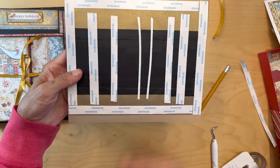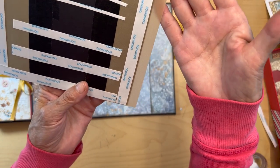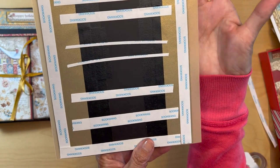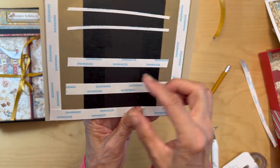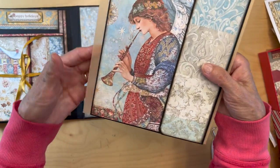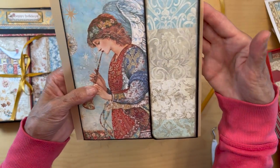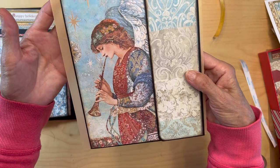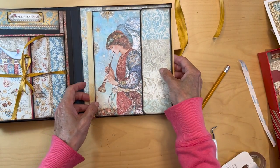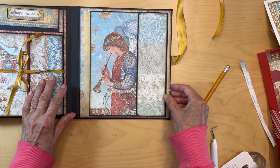One thing — if you are using vellum, do not put your glue or score tape over the vellum itself, just on the edges. It'll be held down and you don't want the glue to come out because it will distort the look of the vellum. Same thing with tape — tape not as much as glue. So that's going to pull this in here and pull my score tape.